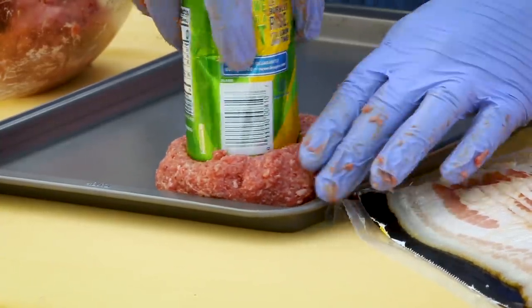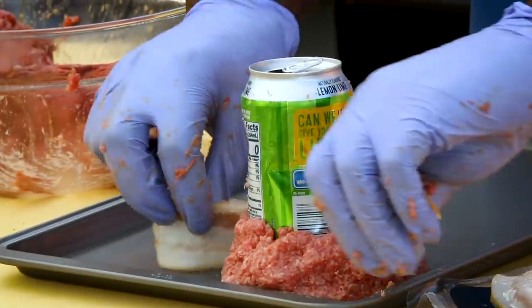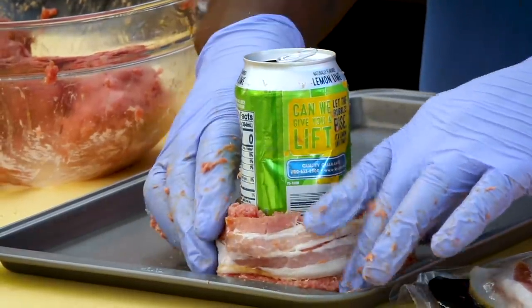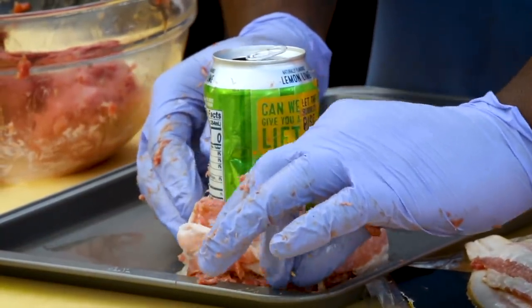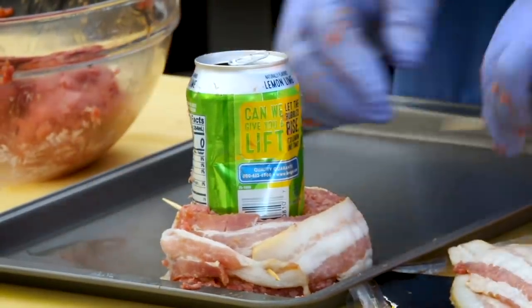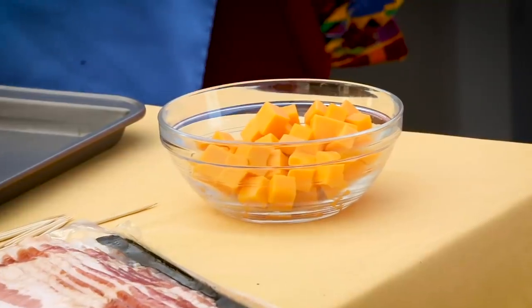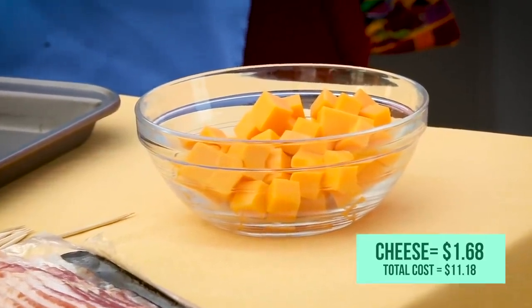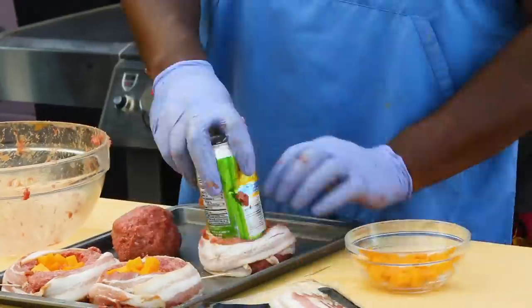Go ahead and just smash it down in there. You want to make sure that you try to build it up around the side so that you don't have any cracks in it. Then we'll take our bacon and just slide that around the burger — it's gonna get to bubbling and bacon in all over the place. We're gonna use two strips and wrap that around. Once you've got it all nice and wrapped, take a toothpick and just insert it wherever the bacon overlaps so that it'll stay together as it cooks. Then you can lift out your can and you should have a nice little crater for your cheese. We decided to get a block of cheddar cheese and cut it ourselves rather than getting shredded cheese because it's a little cheaper. You can also experiment with Gouda, Havarti, or Munster — go ahead and do it. We're just gonna repeat that step three more times and we'll be ready to put these bad boys on the grill.